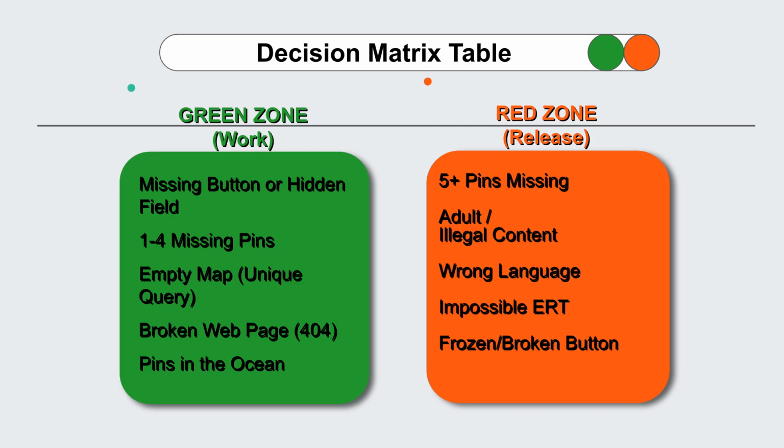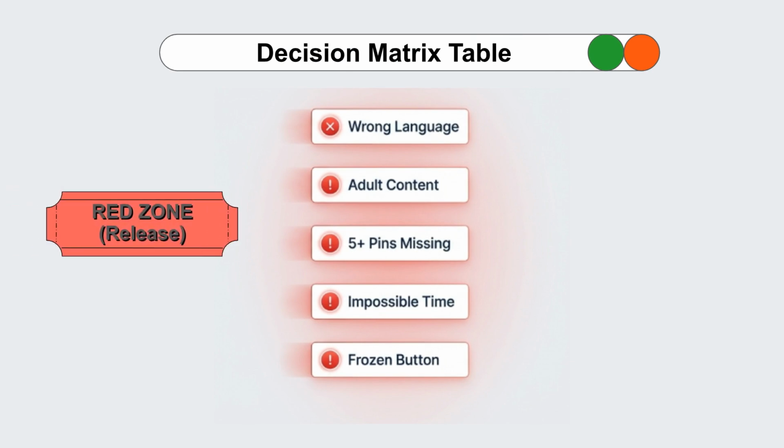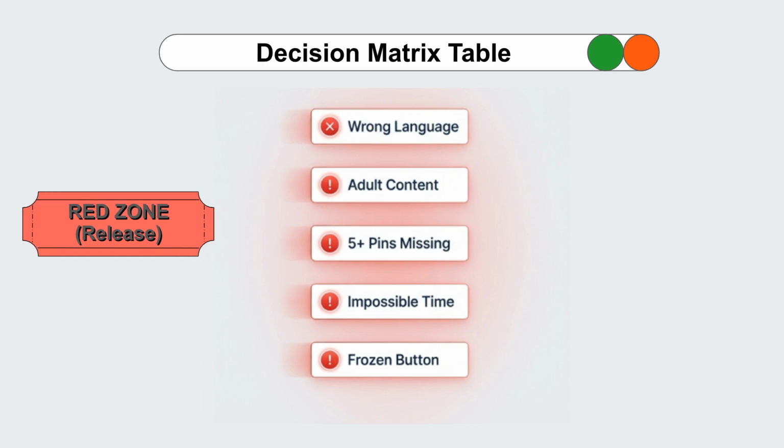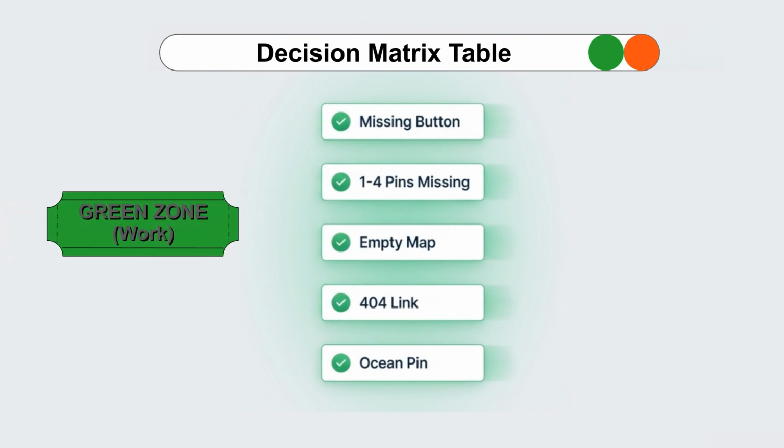The decision matrix table divides every glitch and anomaly you'll encounter into two distinct categories: the red zone and the green zone. The red zone contains true technical failures and strict policy violations. When a task falls into this column, the official guidelines demand that you hit the release button and move to the next task. The red zone is for things that are truly broken, where the rulebook says you must walk away. The green zone is for things that look like glitches but are actually intentional tests or shortcuts where you must evaluate and finish the task.